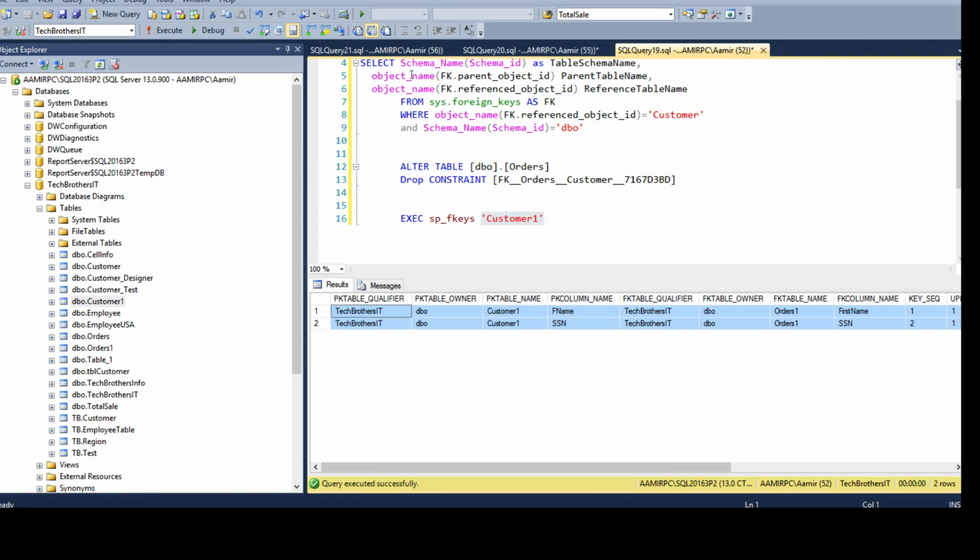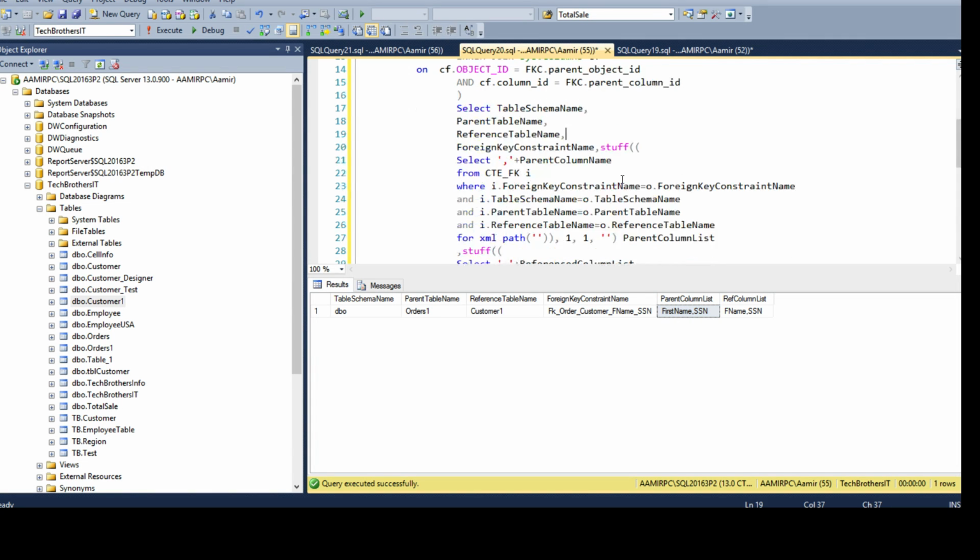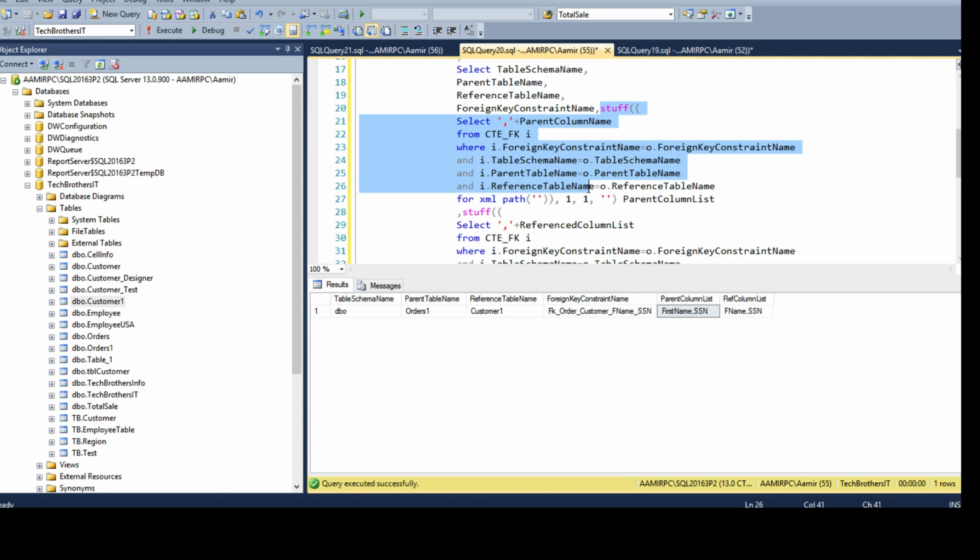Again, if you want to use my query, it gives you one record and puts the columns separated by a comma, so you can run that as well. You can see that this is the same information, just instead of returning two rows, we are returning one, as we have concatenated the row values into a single value by using the STUFF function with FOR XML PATH.